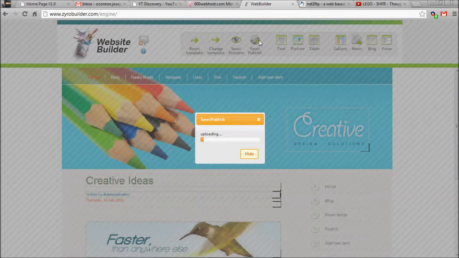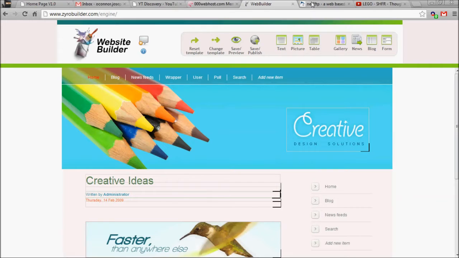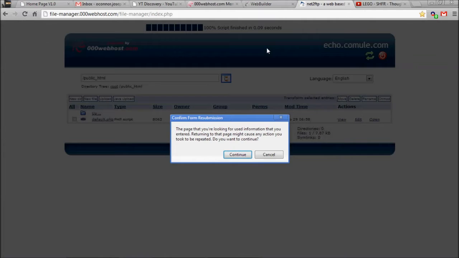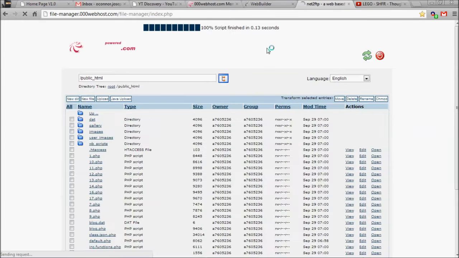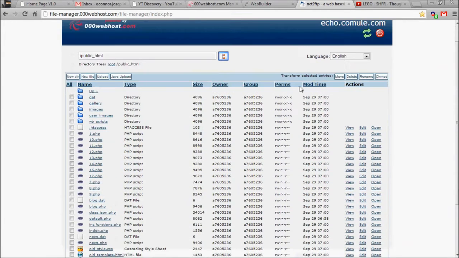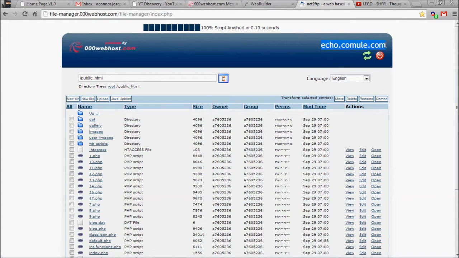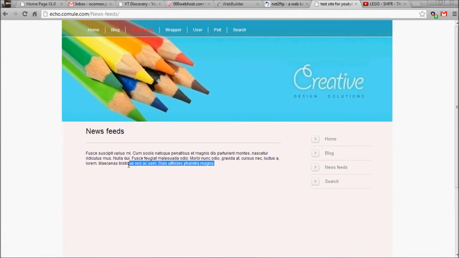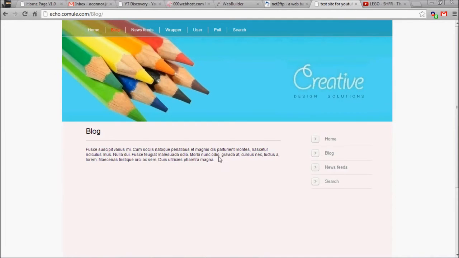It'll do that. Obviously at this point it has to upload the files. So if we refresh the page with F5, it'll load up the pages. If we now go back to our website here, it will go straight into the default theme. Obviously we've got the links up here. I'm not so keen on that red myself, it doesn't show well. Blog, news, news feeds, if you go into these, it doesn't actually have anything on it, it just has some text.